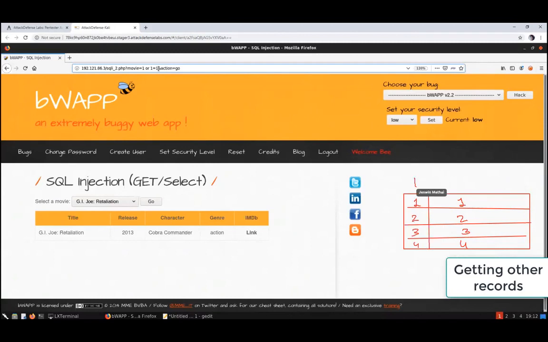Since the query matches ID equal to 1, and then we have another condition, or 1 equal to 1, this returns all of these records: 1, 2, 3, and 4.